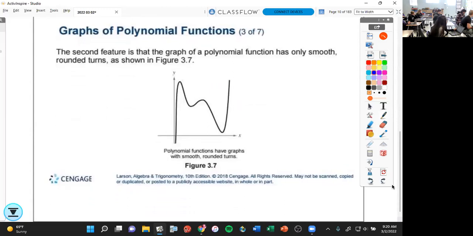Polynomials have only smooth turns. You will not see any sharp turns, no corners. Everything is very smooth. Even if it was x to the 22nd power, which would be a very, very steep growth. Actually, it's kind of flat at the bottom. 27x squared would be very steep, wouldn't it? So far, we've got continuous, we've got smooth, no sharp corners, right?